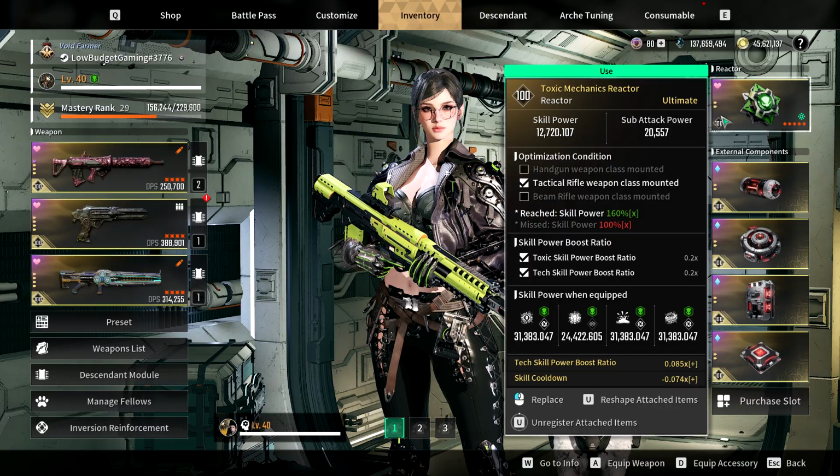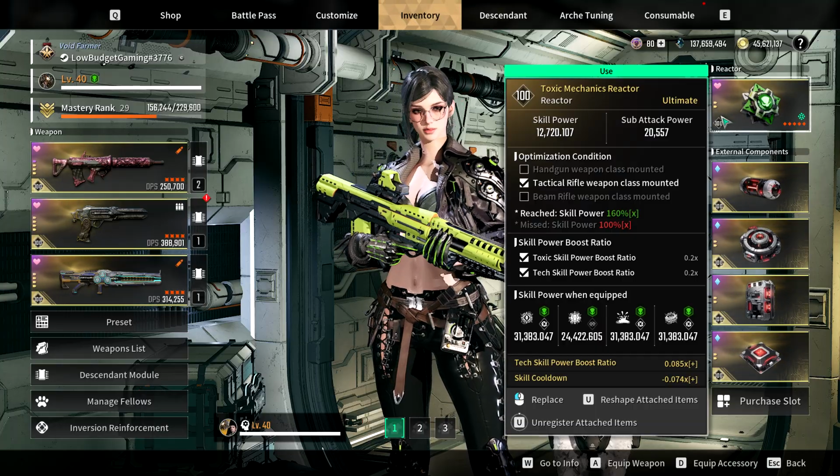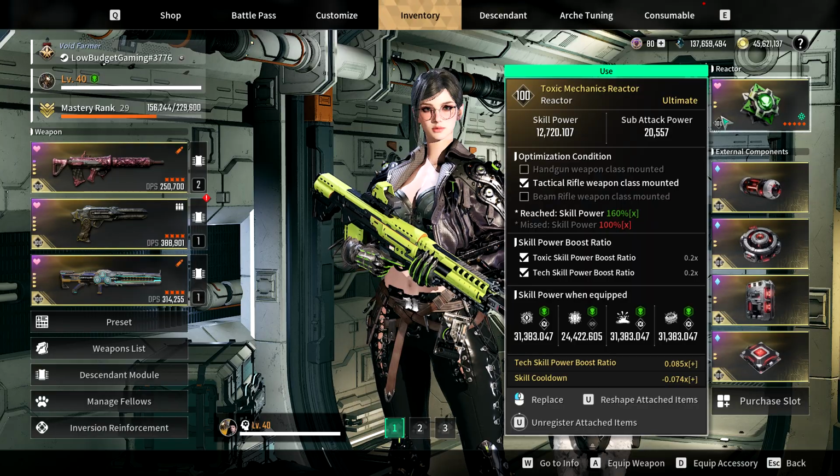Now, couple of things, you have to put the right reactor for your Descendants. So for Freyna, we need a reactor with toxic and tech. These are called the toxic mechanics reactor. If you see under the skill power boost ratio, we are getting boost to toxic power and tech power. So this is the reactor for Freyna.